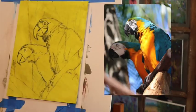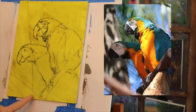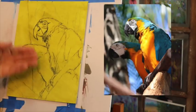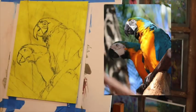Okay, so I'm gonna go ahead and get started on this, but I wanted to point out a couple of things with my approach before I even start. Notice in the photograph that the background, especially back here, is going to be the most out of focus. Then this tree in the background, like a palm tree, this is the trunk, is out of focus as well, with a bunch of shadows from the leaves. This little branch coming across here is out of focus, and this bird is actually out of focus. This bird is in the shadows too, so he's going to be quite a bit darker in value than this bird. All of those things of addressing that to begin with and thinking about how you're going to approach it is going to lend to the believability and the good art of your painting in the end.